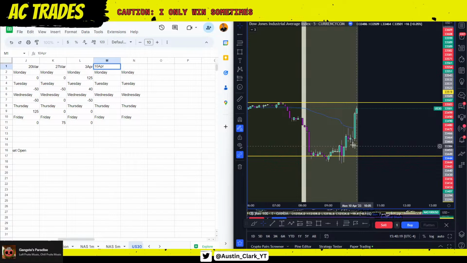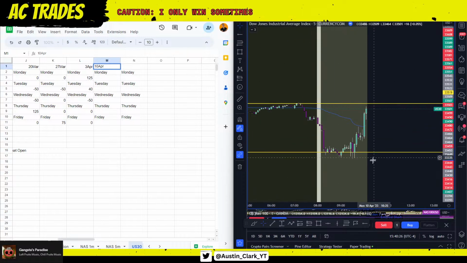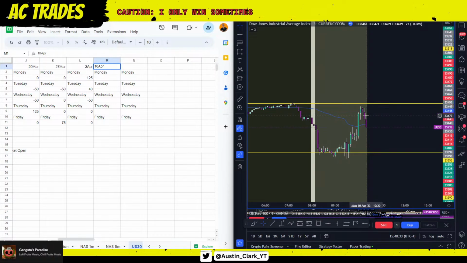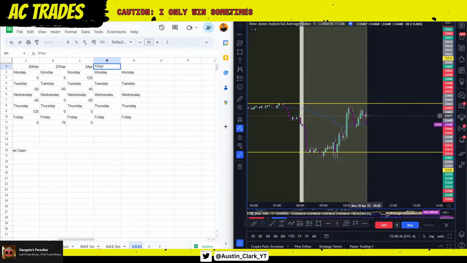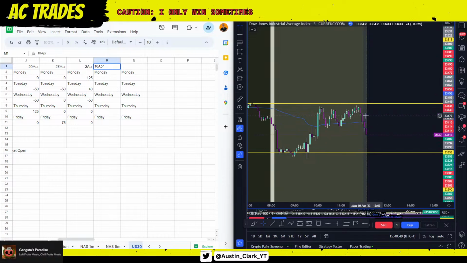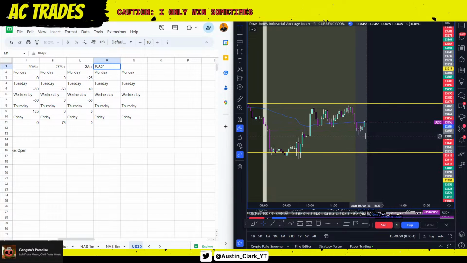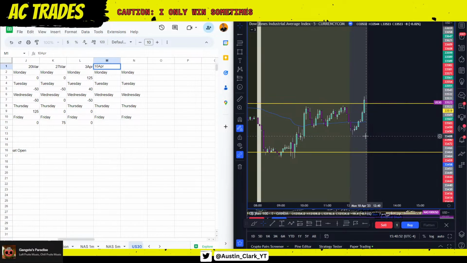If you are curious about this strategy, this is a basic support and resistance strategy that I use on Dow Jones and the NAS 100. I've already completed NASDAQ though. I do it on the 5-minute time frame. Didn't do so hot today, actually. The US 30 was a great play, but I missed it, and then on NASDAQ I got 2 losses. So it's obviously not a 100% win rate strategy, but it's very good.